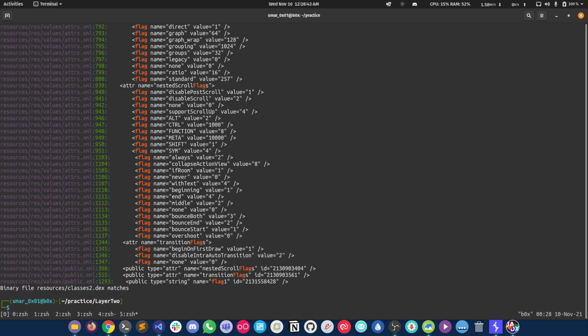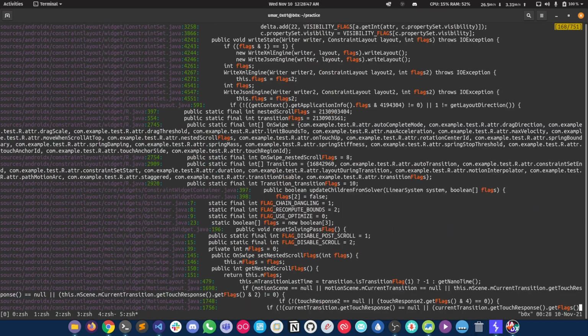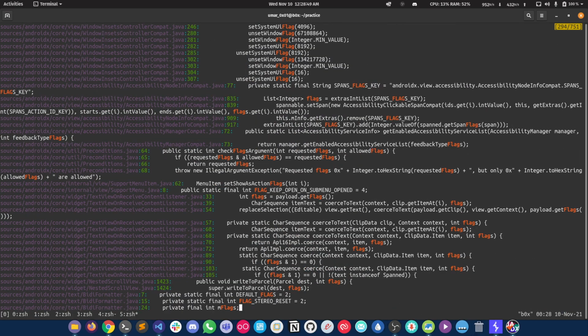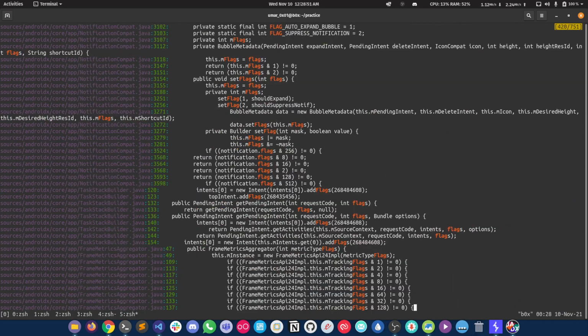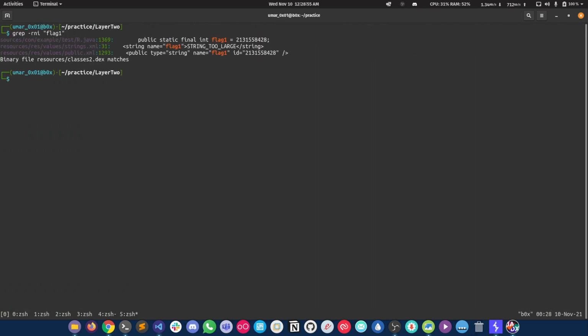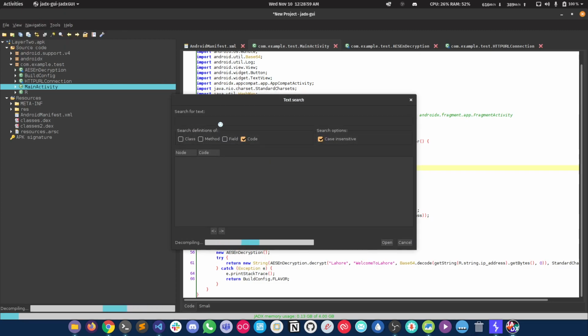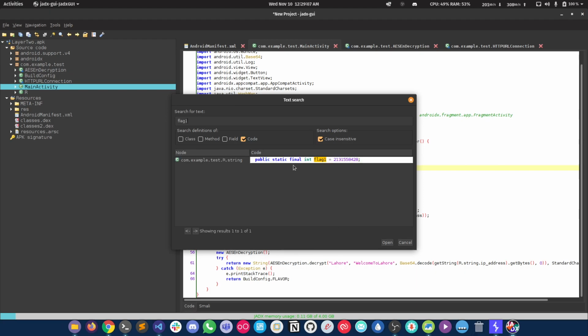Searching for the word flag, there are too many inputs. If you want to tone it down a little bit, one thing you can do is, we had the variable here as flag 1. I remember looking at it in the source and then searching it, but I'm not sure if we can do that now. So we can just do a search.